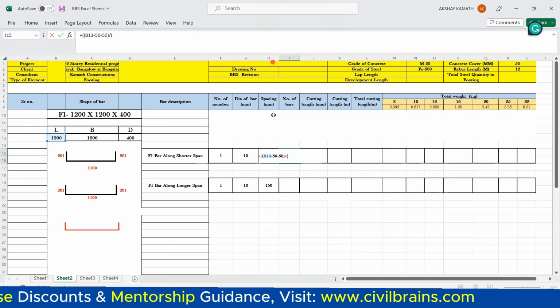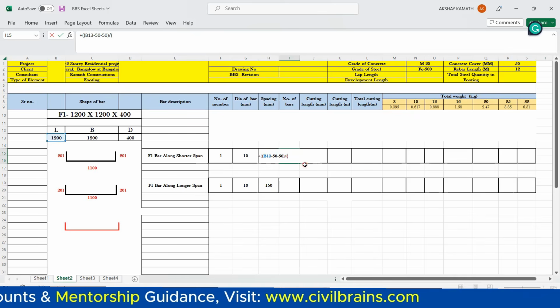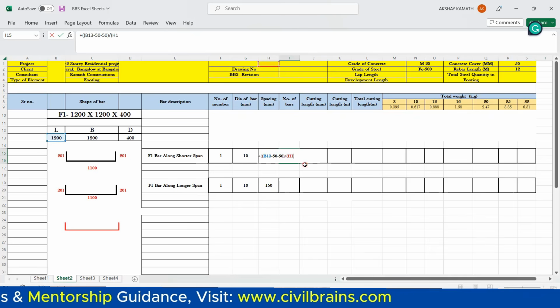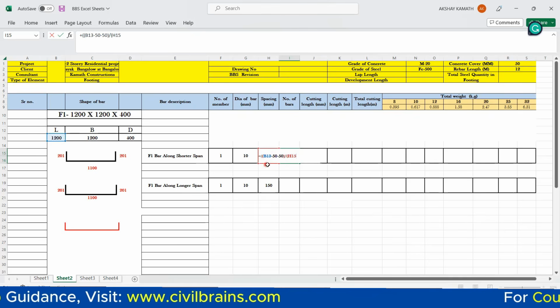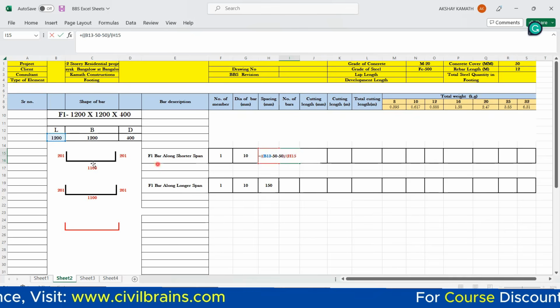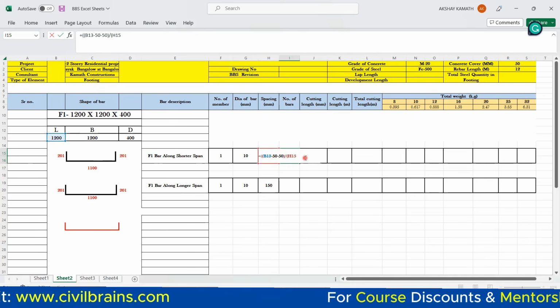See, this is H, no? And this one is 15. H and 15 I need to write. So I need to write H15. Why did I write H15? Because it has to take this particular row, this particular cell, but it has disappeared here. That is why I know this falls under H, and this falls under 15. That is why I've written H15, and close the bracket.